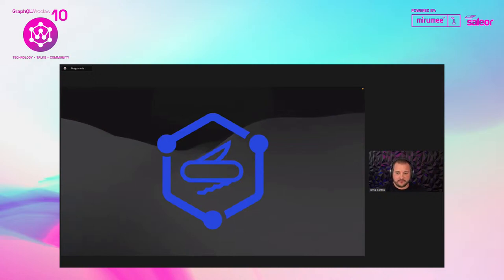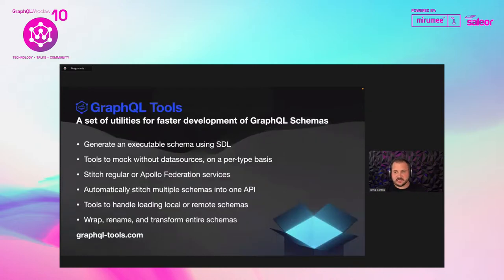The next thing that I want to talk very briefly about is the GraphQL Tools project. GraphQL Tools is a set of utilities that have been around for a while. They were originally maintained by another group of developers, but the library was taken over by the Guild, who updated this and added a bunch of new things that allowed you to build schemas with GraphQL. It allowed you to bring in directives, bring in schema using the SDL, and generate these executable schemas for GraphQL for use in your servers and front end and whatever else. It also had tools to mock those schemas as well.